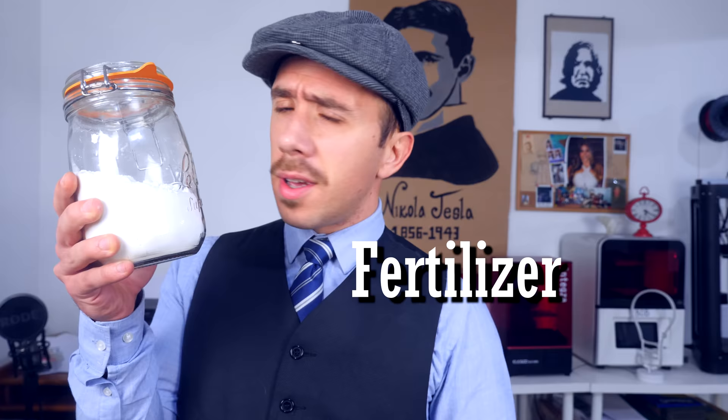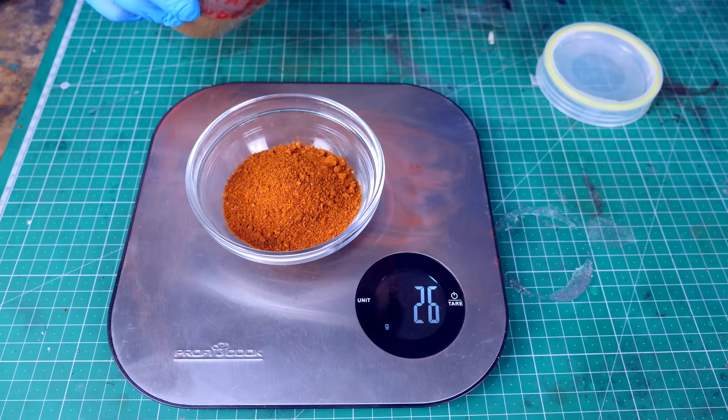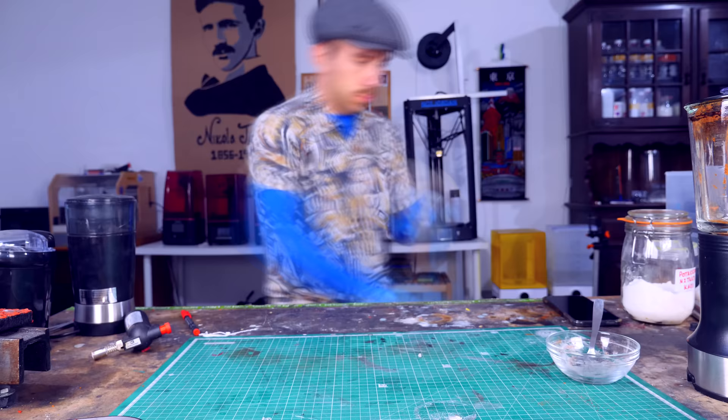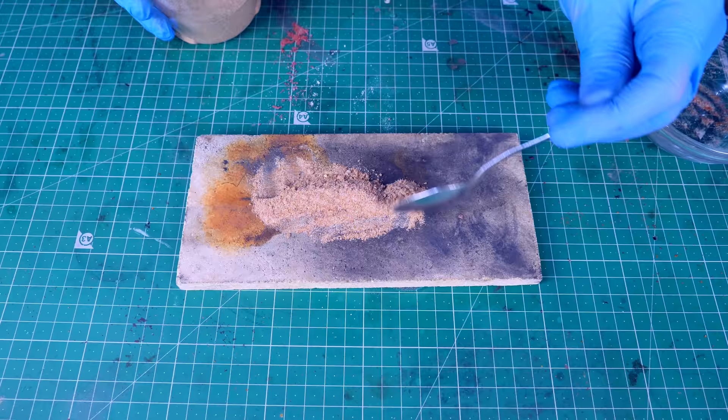So I had my tomato powder, which is my fuel. But to turn it into a propellant, I was going to need an oxidizer. And for that purpose, I used potassium nitrate, which is also a fertilizer. And that is pretty funny if you think about it, because the thing that is normally used to grow tomatoes is going to be used to destroy them. I weighed about 35 grams of tomato powder and 65 grams of potassium nitrate, and then mixed them using the good old dancing technique. Then I arranged the result in a fine line.